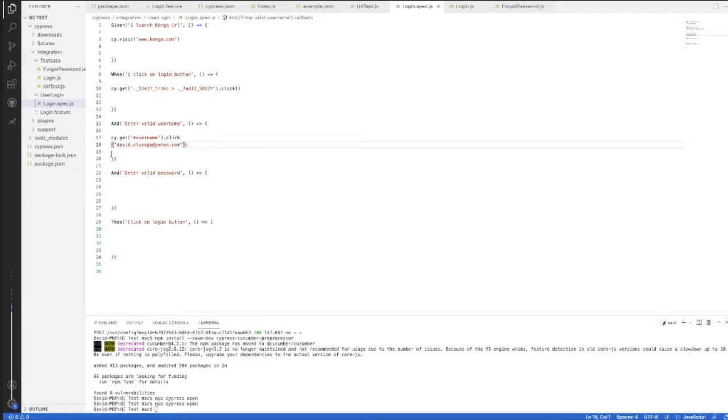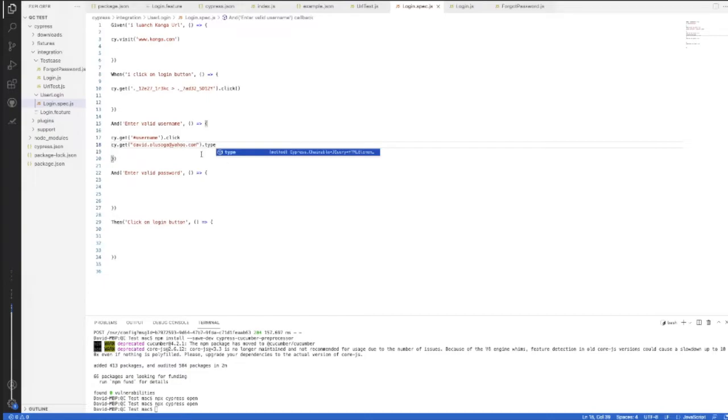Then the next thing I need to do now is okay, when you get the username, then when you click on the username, then cy.get type the email address. I can just say cy.get the username, then perform a click function. So come back here, then perform type. Sorry, I'm supposed to copy this in here, cy.click. Yeah, just click this.